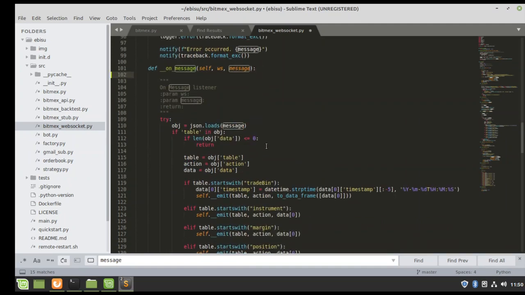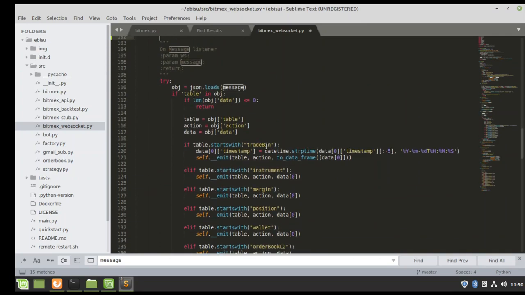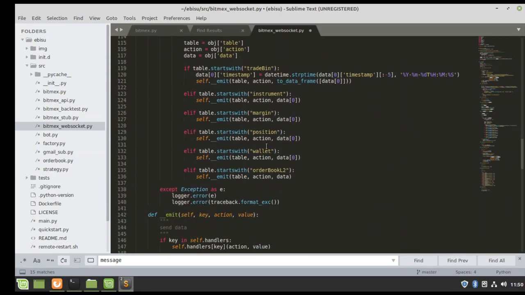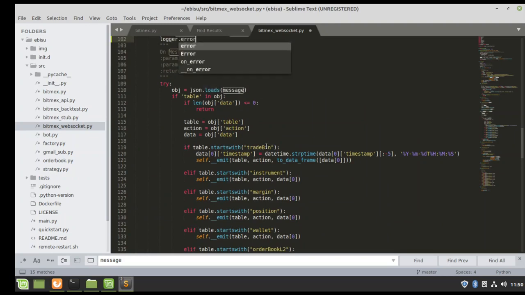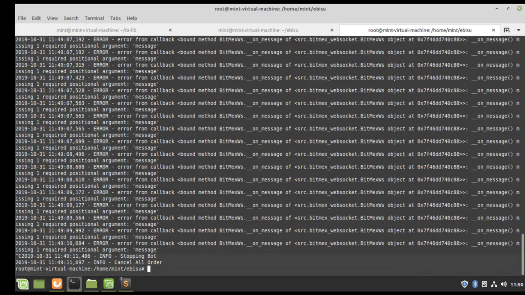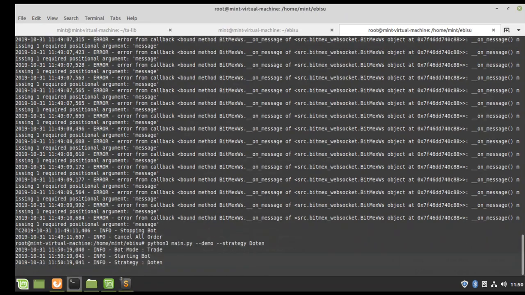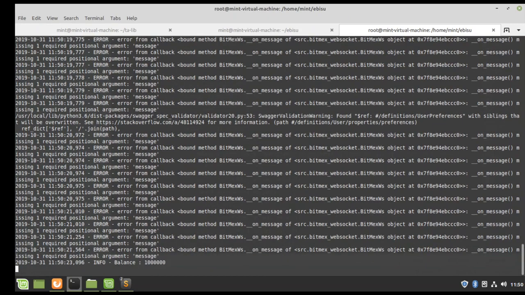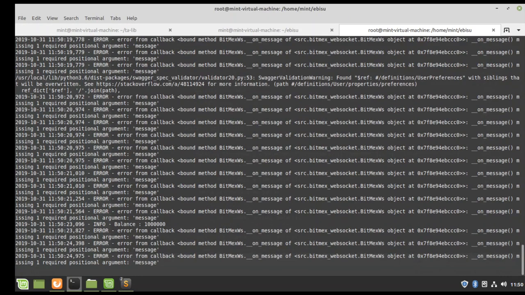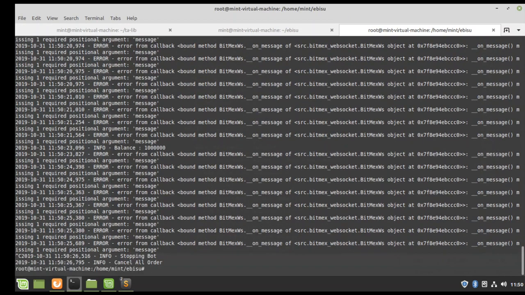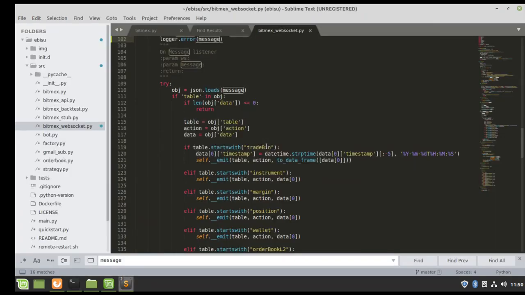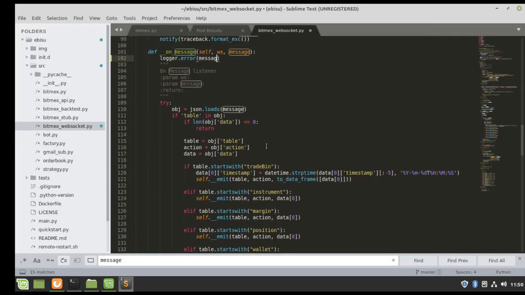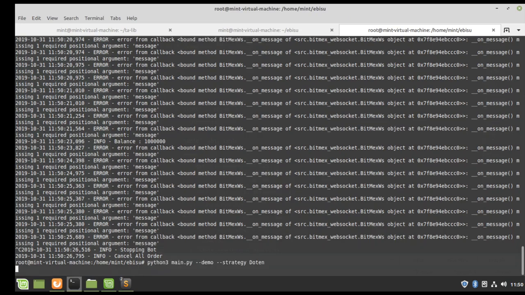How do I print something? Logger dot error message. Logger dot error WS.